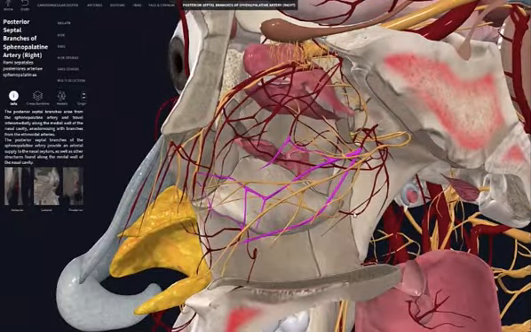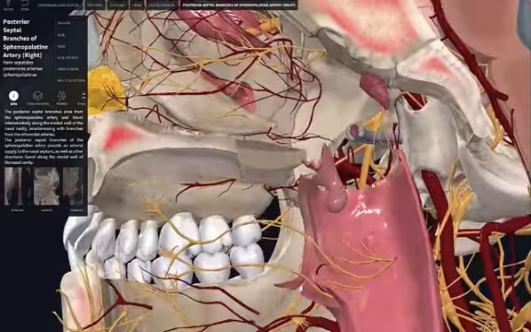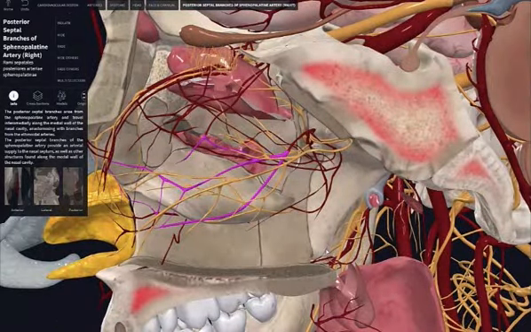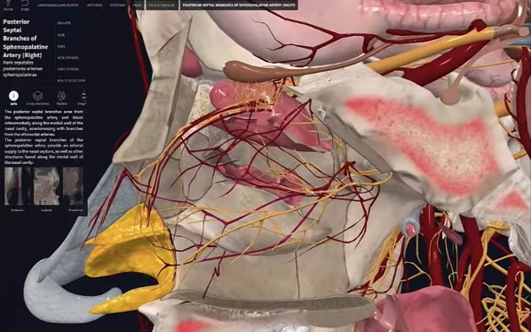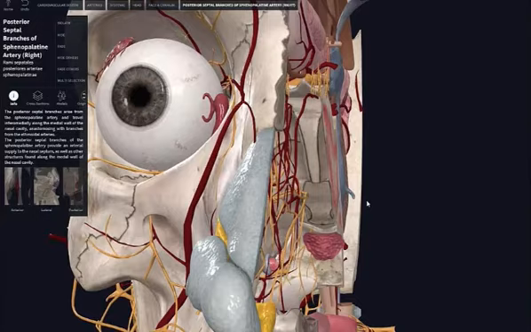Now, revisiting the arterial supply of the medial and lateral walls of the nasal cavity, well, I have already mentioned that this is mainly from the sphenopalatine artery and the anterior and posterior ethmoidal arteries, in addition to the greater palatine artery, which will run a similar course to the greater palatine nerve, which we've already discussed, and the superior labial and lateral nasal branches of the facial artery. So here we can see the septal branches of our sphenopalatine artery.